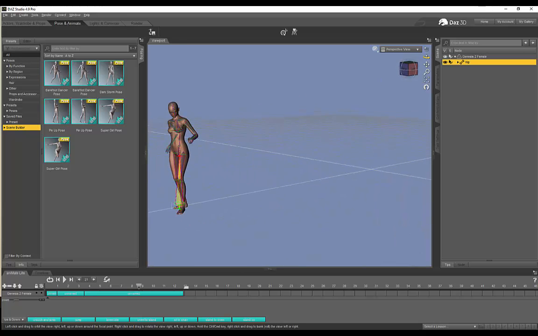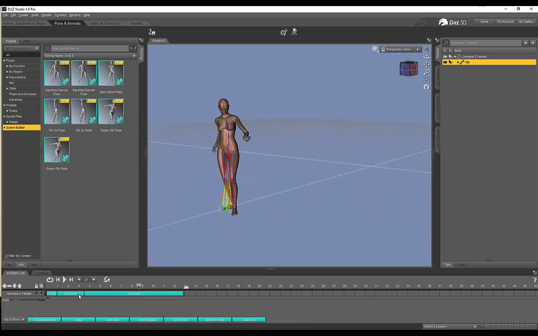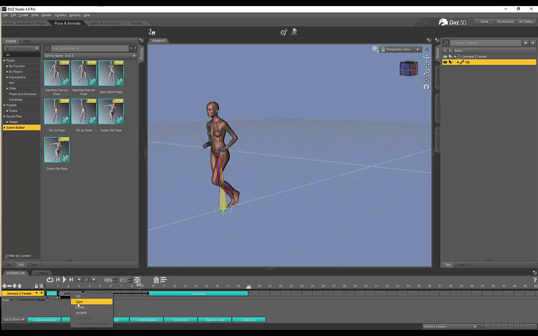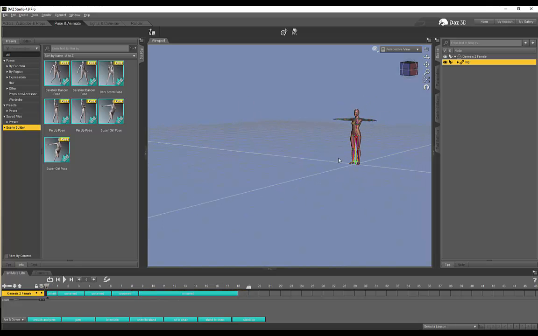So if I wanted it to run longer, I could now. Again, this might mess it up, because remember I said you only adjust that hip at the end of your animation sequence, but I'm just showing you guys you can copy and paste, and we can do that 3 times. So she's gonna jog for quite a distance now, so I'm gonna have to zoom out here quite a bit, but she's gonna jog for quite a distance before she stops. So you can see she's jogging, and that was 3 jog animations.